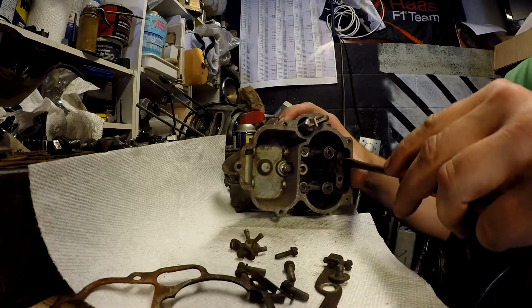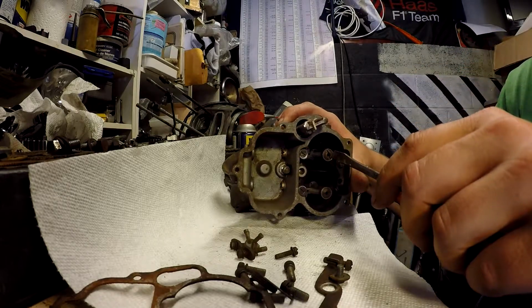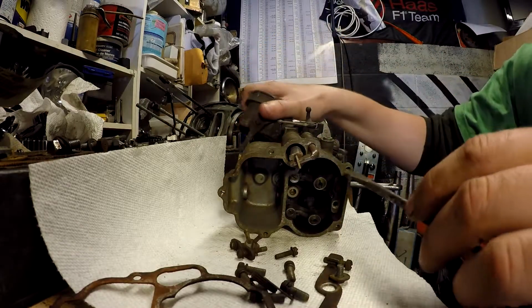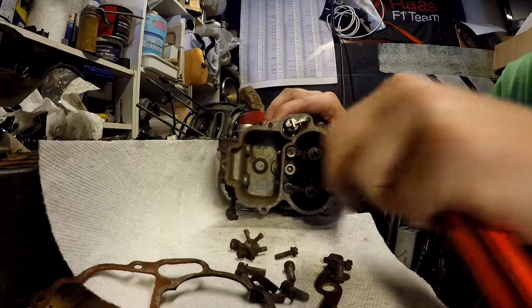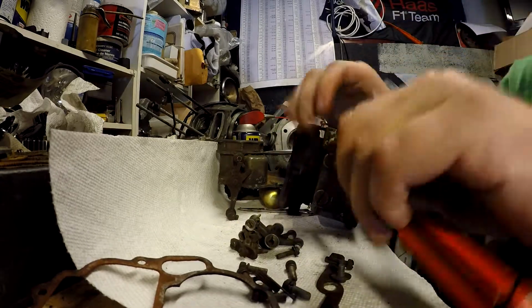There are differences with these spray bars. Some of them will have, instead of centered, they will be higher on one end, and that will require a different upper casting to make room for that. But this is like all my other ones. My other ones are type model 59. I'm cheating, doing it by hand.